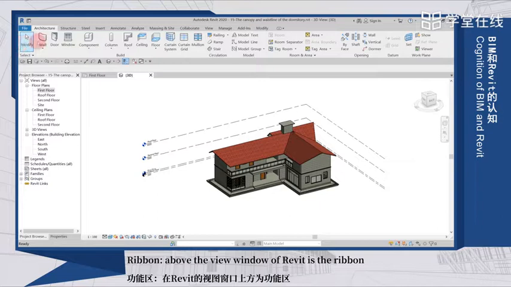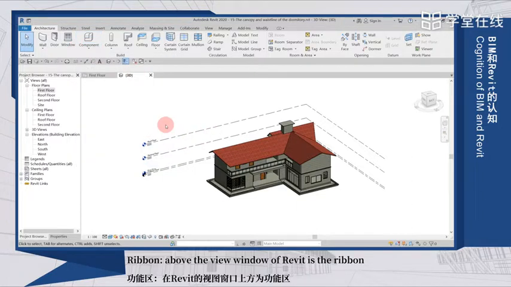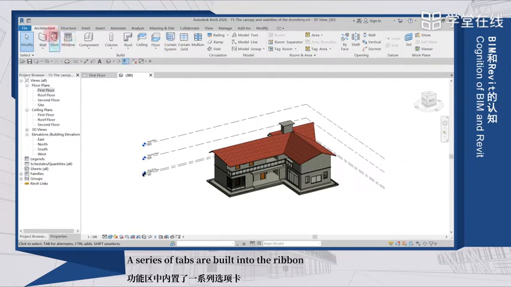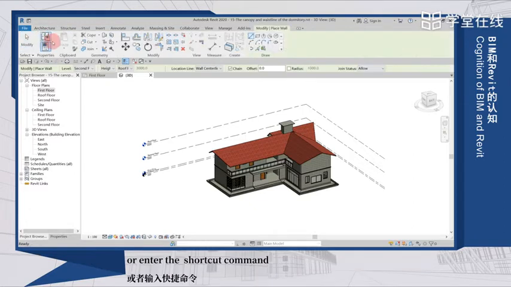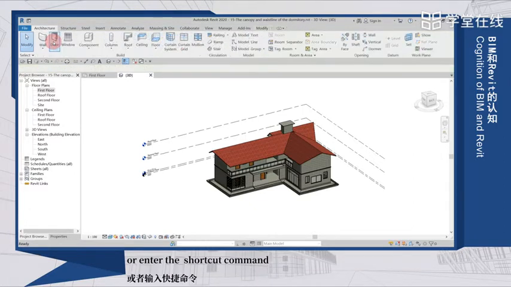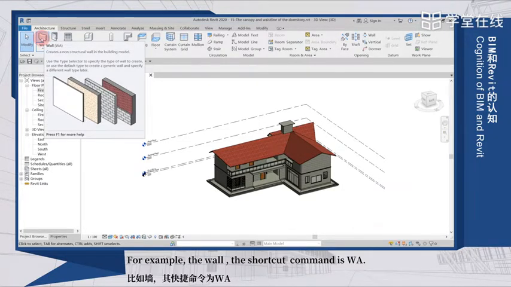Ribbon. Above the view window of Revit is the ribbon. A series of tabs are built into the ribbon. Ribbon commands can be launched by directly clicking on the icon or entering the shortcut command. For example, the shortcut command is WA.